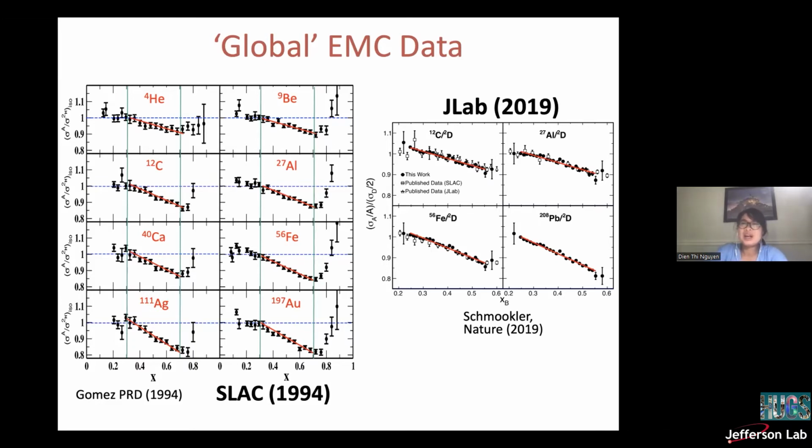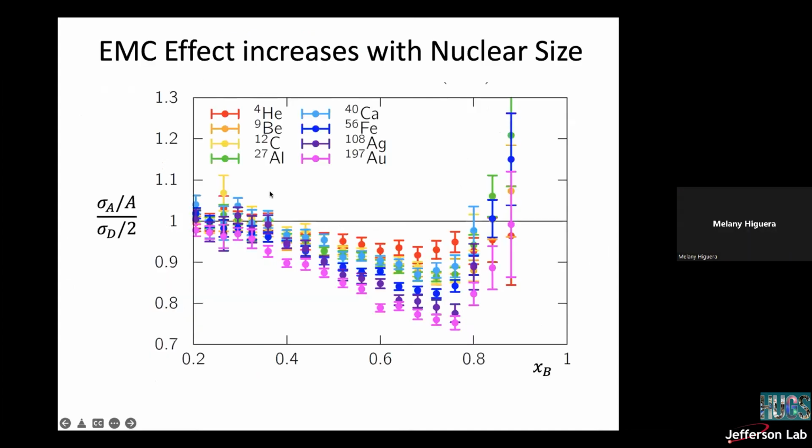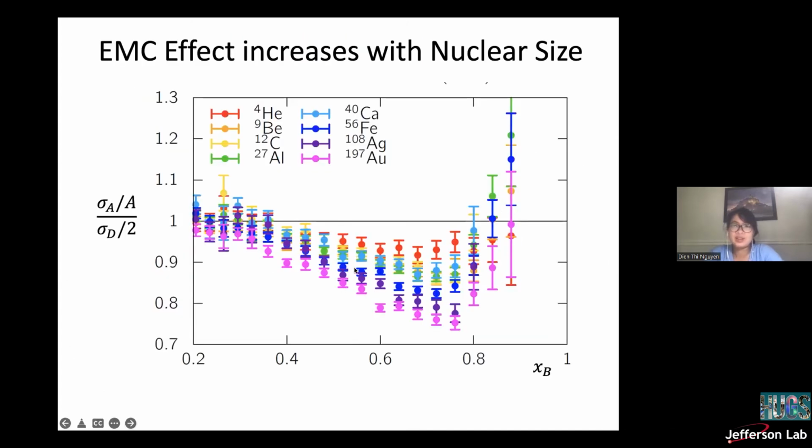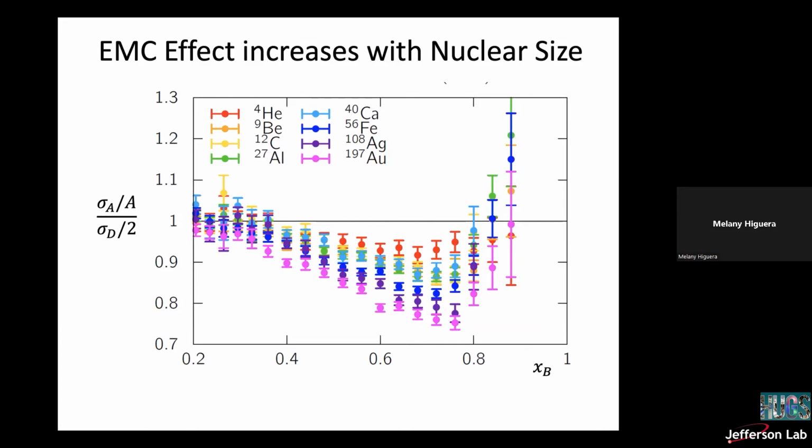Yes, Melanie. I was wondering what it means that after 0.7 the data increases, in all the graphs. Yes, that's a good question. You see the structure kind of change, right? From here to here you see a decrease, and you're asking what created the rise, right? Is that your question, Melanie? Yes. So that is the Fermi motion effect.